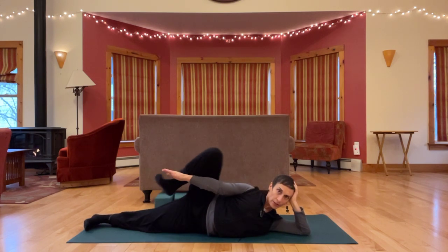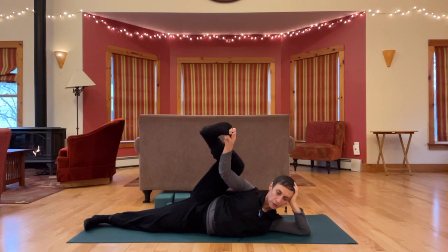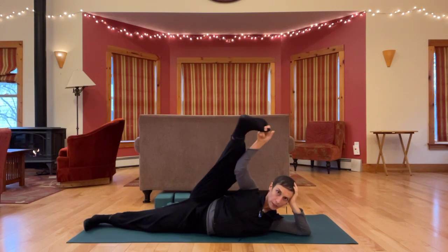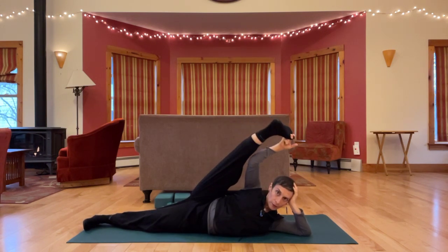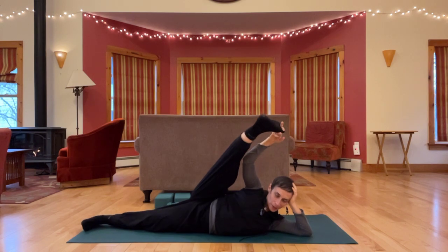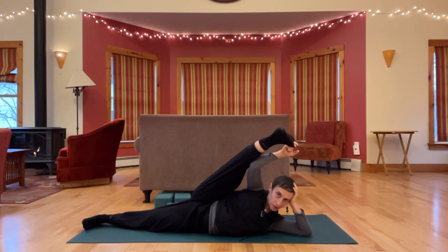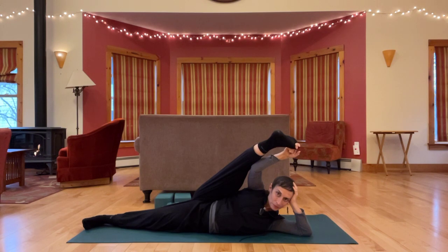And then reach your hand on the inside for your big toe, and you can extend your leg whatever amount straight you're able. So it could be just a little bit straight, or partway, or all the way. Keep bringing everything into the midline. I get quite wobbly here, so you might be wobbly as well. Can your breath be steady and face relaxed while you're wobbling?